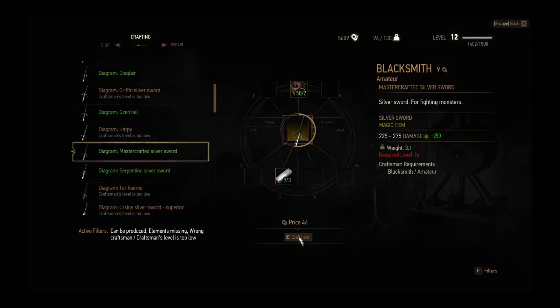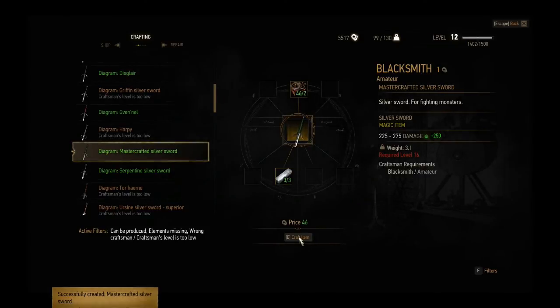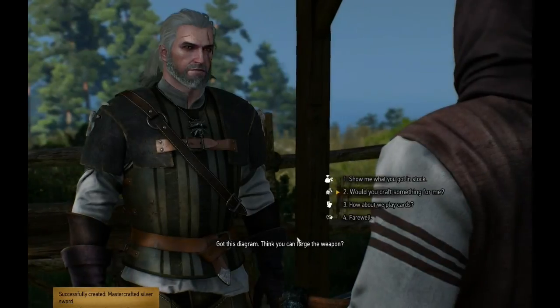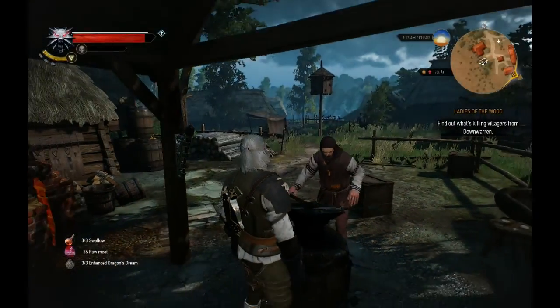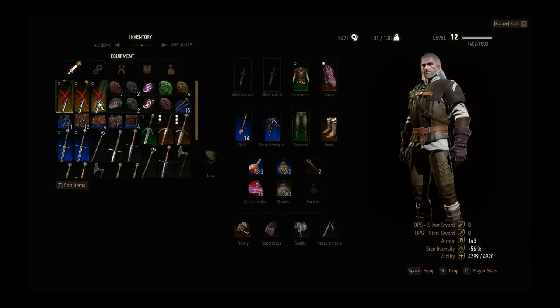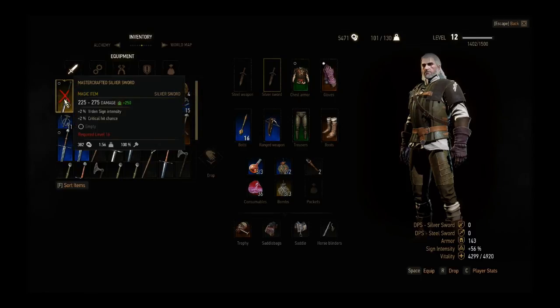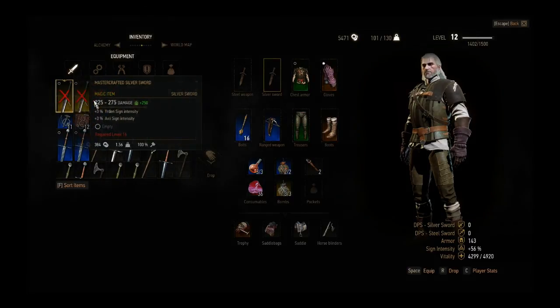So I'm going to make 3 of these Mastercrafted silver swords, all being made by the same craftsman at the same time and the same level, but when you look at them in your inventory, you will see like 3% critical hit chance and 3% bleed chance, 3% Aard sign intensity, 3% Axii sign intensity, and this one has 2% Aard and 2% critical hit. So completely different despite being made at the same time. So just something to note if you're someone who likes to maybe save and reload until they get the stats they want.